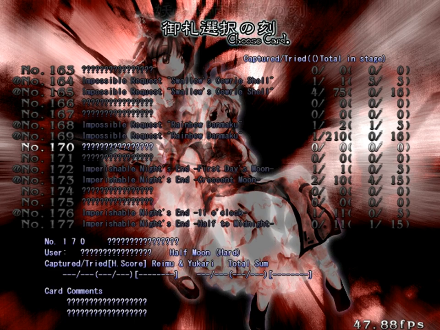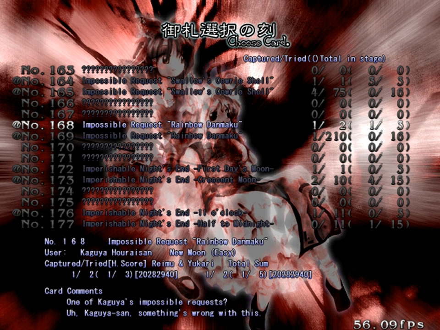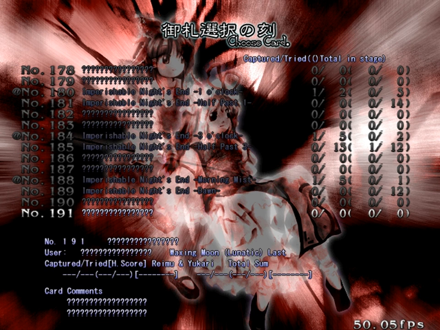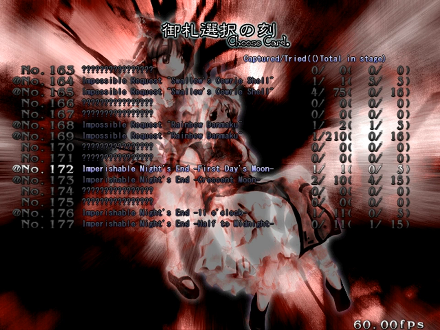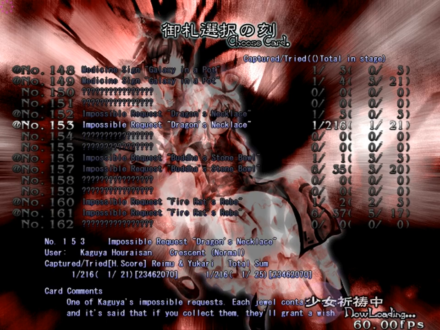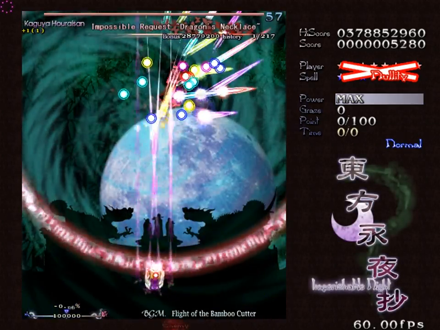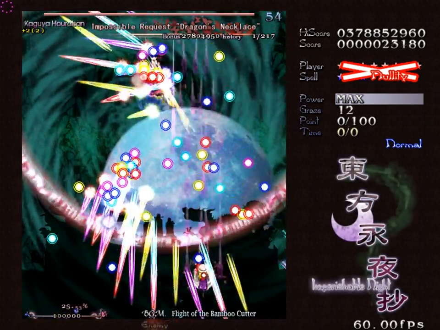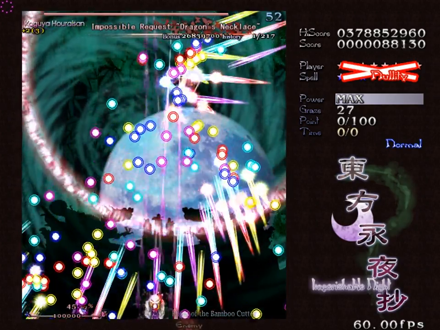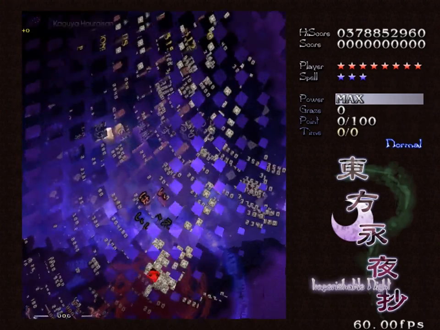I already played this game, but I wanted to try something. I haven't played this game in a while, but I have been playing a lot of Perfect Cherry Blossom. So what I wanted to do was come and check. Alright, I remember this being the hardest spell card on normal mode, and basically I want to see if I can do it now. And you might be wondering why I would think I could do it if I haven't played this game in a while.